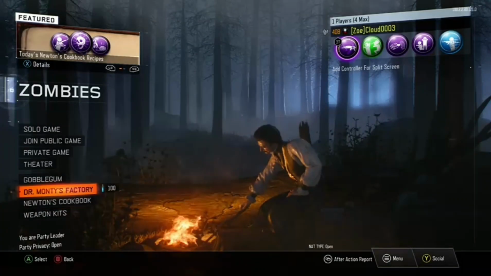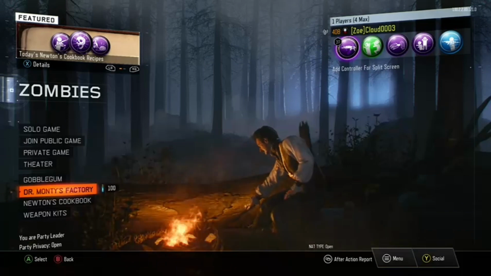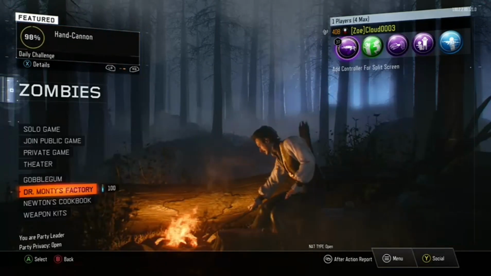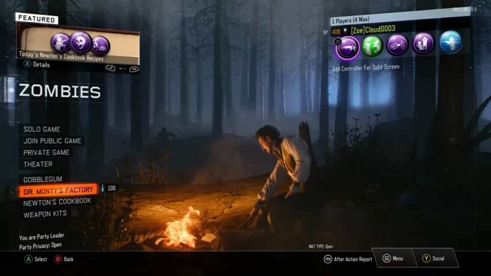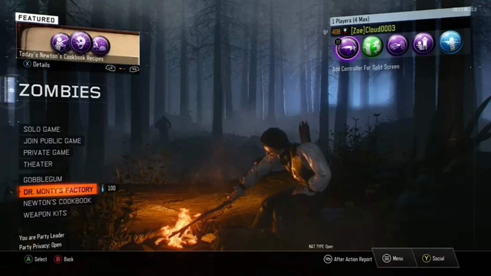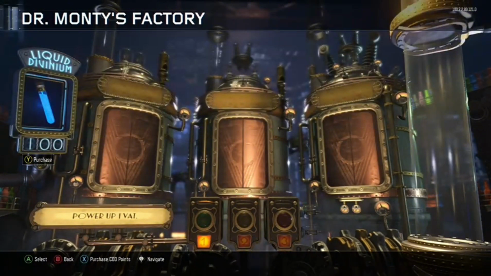Today we are opening 100 Liquid Diviniums that I personally have saved up. So yeah, we got 100 Liquid Diviniums. Let's see how many perkas and stuff we could pull out of it. Let's just jump right into it, I guess, man. That's a beautiful number to see right there.